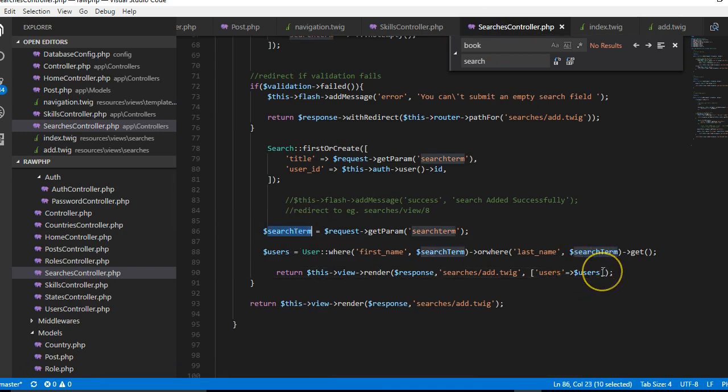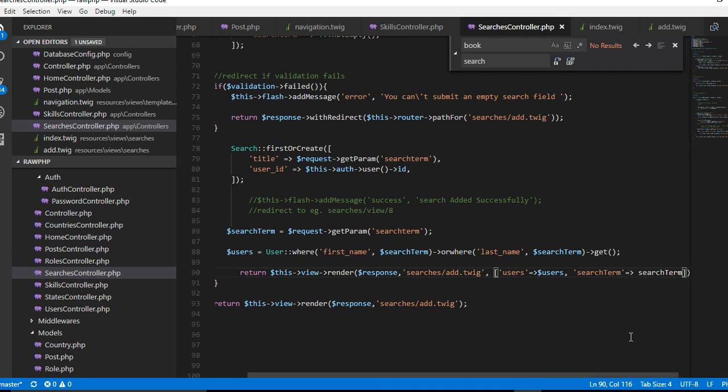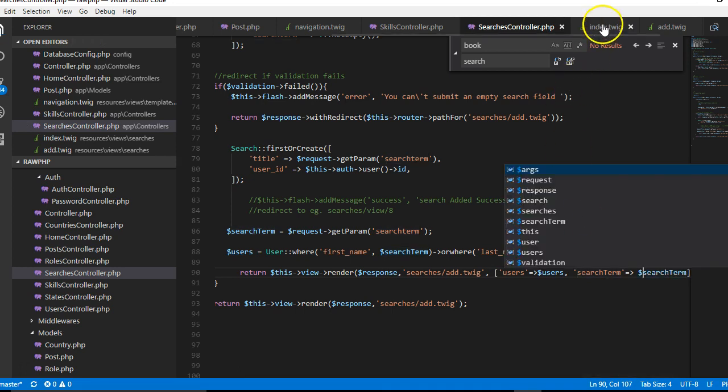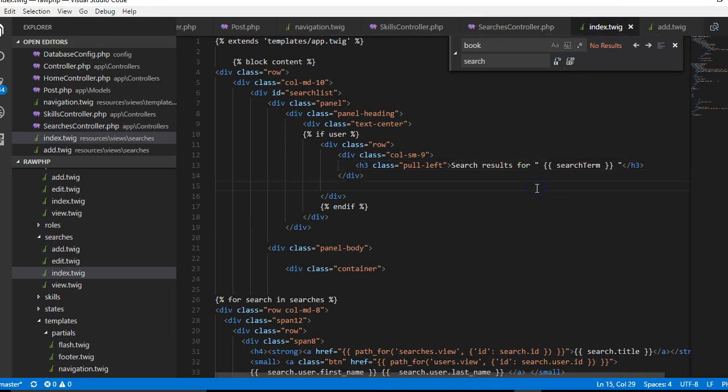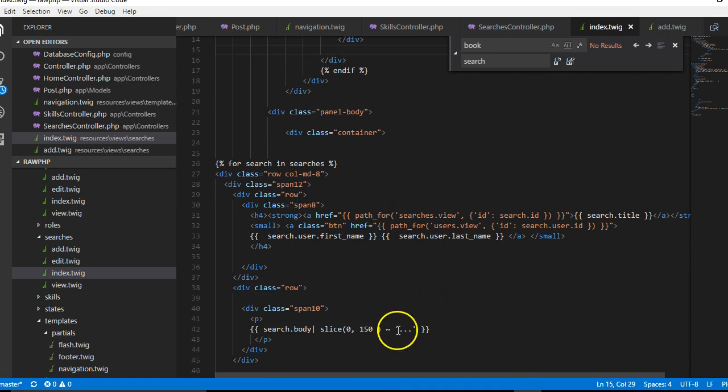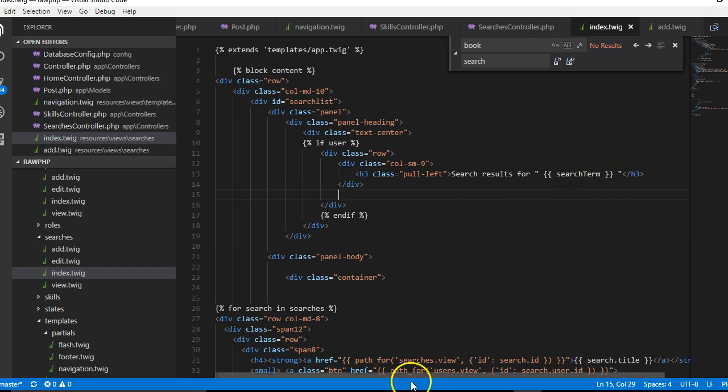So from here we can also say comma search term, it has to be this search term, so the user can see at the top of the page search results for this. Alright, so in the next video we'll have to refactor this a little so that we can display a list of search results. But for now let us be sure that this works.